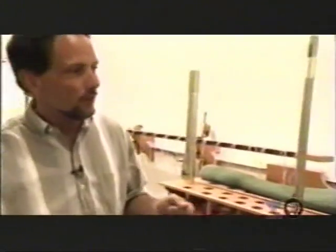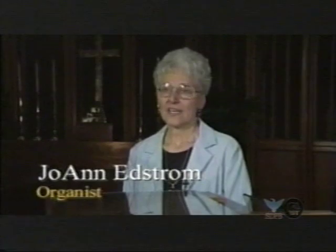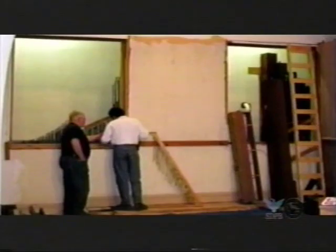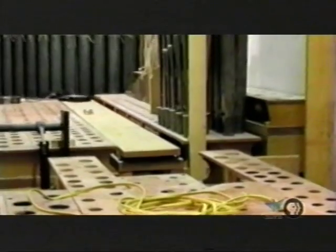One of his more recent projects took place in Rapid City at the Emmanuel Episcopal Church. The congregation gave up their beloved pipe organ during the Lenten season. That was quite a project. First of all, they had to tear everything out and redo the organ chamber where the pipes are held, and that required quite a bit of construction. And then, of course, all of the pipes that were in the existing organ had to be laid out in order and cleaned, and the new pipes brought in, and we used some of the old pipes that we had.